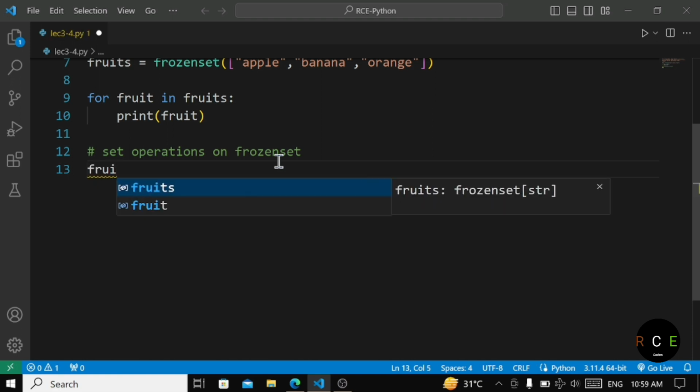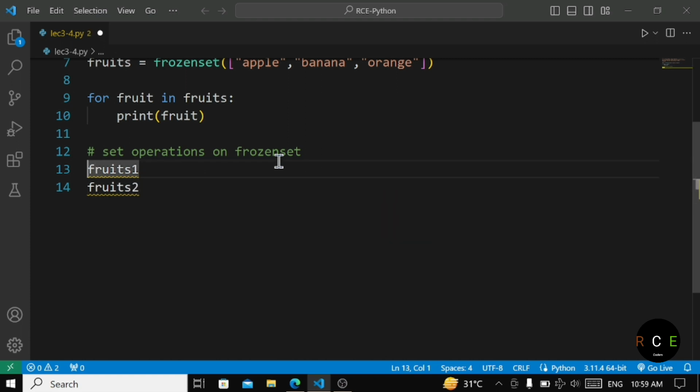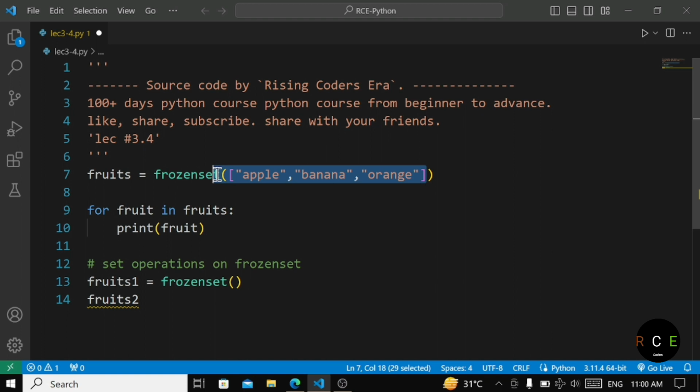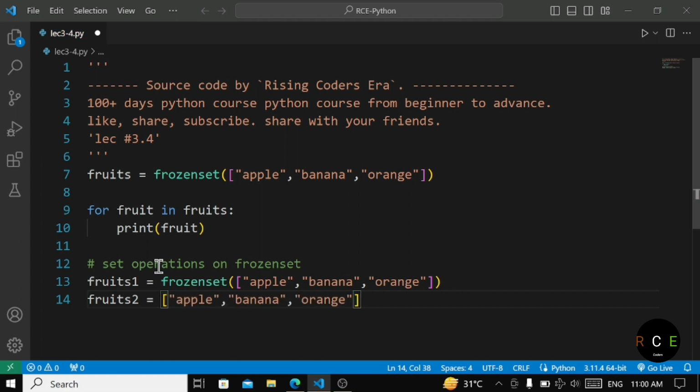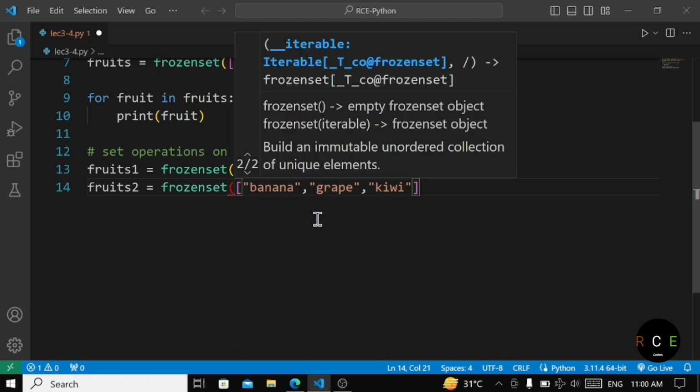I'm going to give one set the name fruits1 and the other set the name fruits2. For fruits1 is equal to, I'm going to write frozen set, and inside this we take the same values, pasted here. For fruits2, I'm going to change some values: frozen set with banana, remove this apple, then give here grape, comma, and one more fruit name, kiwi. Then the circular bracket should be completed here.